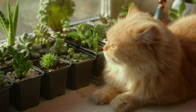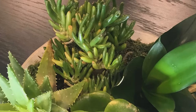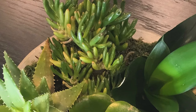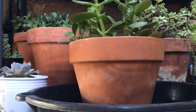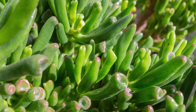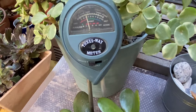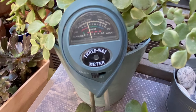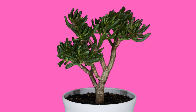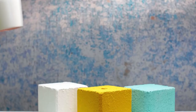Too much water and not enough light is a recipe for root rot for just about any succulent. Before watering, always check the moisture of the soil — the top inch needs to feel completely dry before watering again. If you're unsure, it's always best to underwater than overwater. Your plant will let you know if it's not getting enough water through the leaves — they'll begin to pucker or wrinkle. If the leaves are plump and full, they're getting sufficient water. Using a moisture meter is an inexpensive way to make sure you're not overwatering, and is helpful for beginners. Allowing the soil to stay dry helps these plants survive low light conditions and reduces the risk of root rot. For healthier plants, break up their time in low light by moving pot plants to bright light every few weeks.